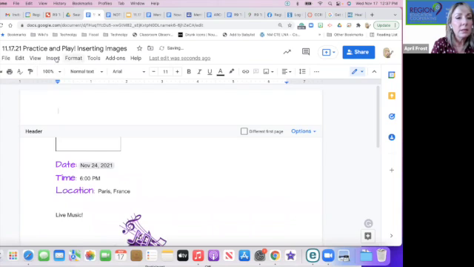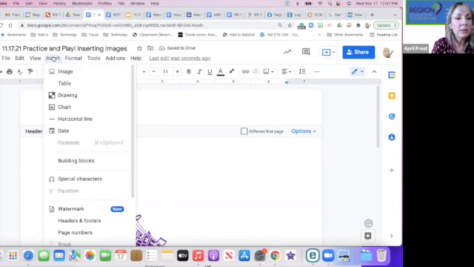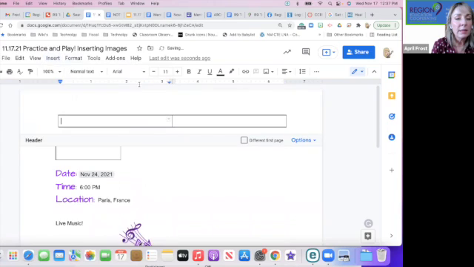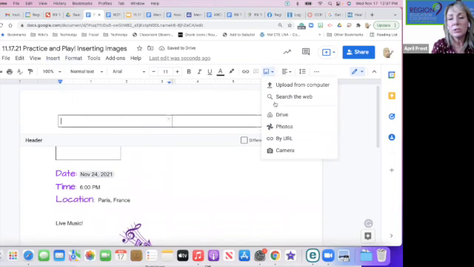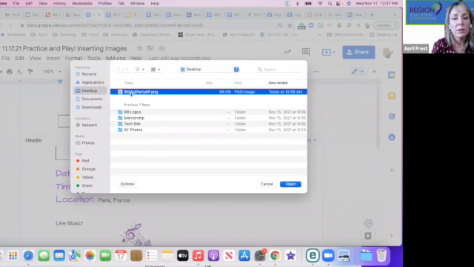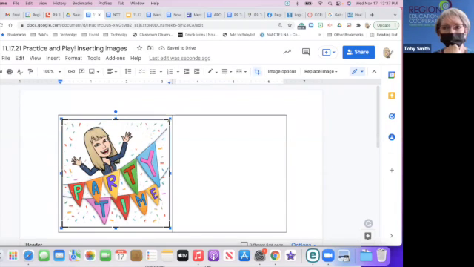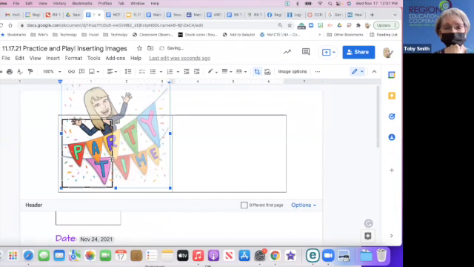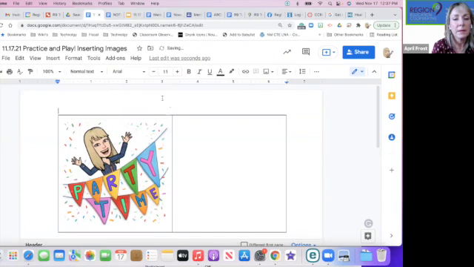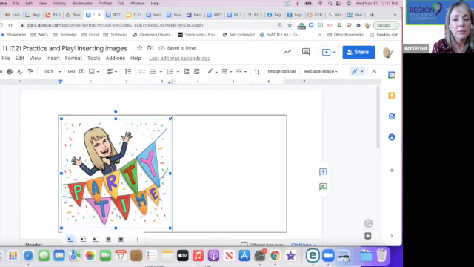Let's see. Insert table. All right. And then I want to insert my image, upload from computer. It's just a different way to skin the cat or whatever. Shrink this down. It cropped. I didn't want to crop, I just want to shrink.